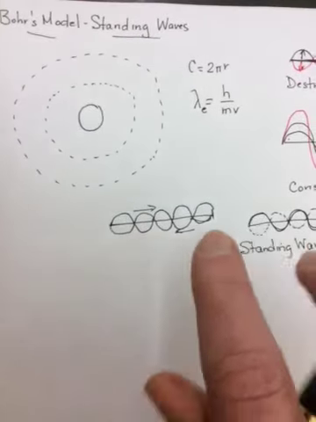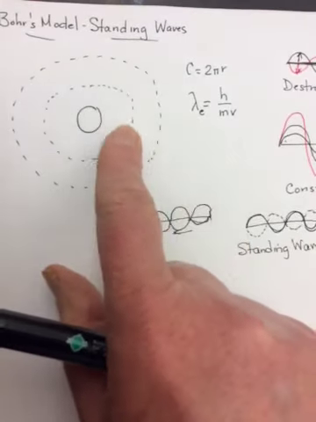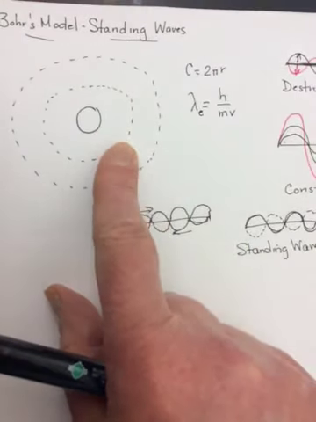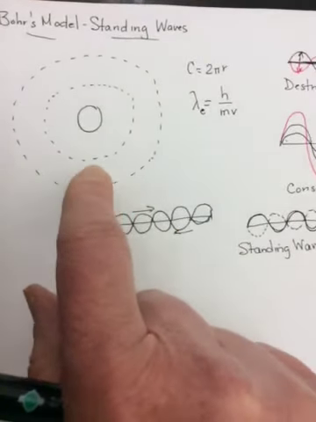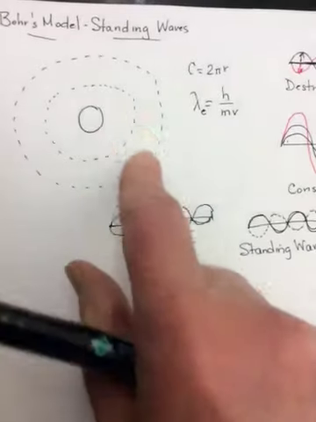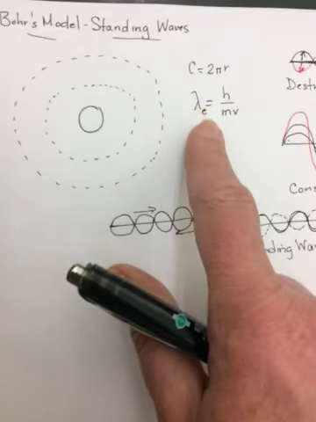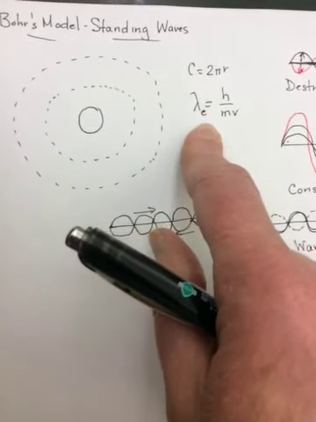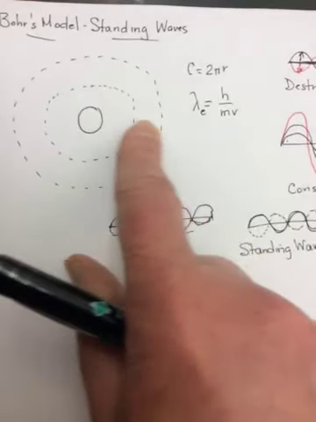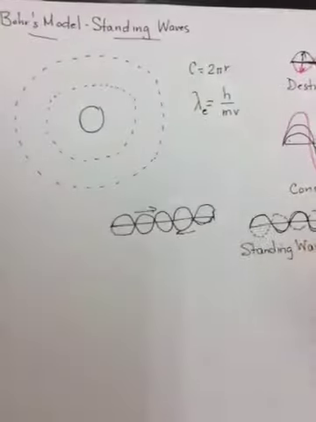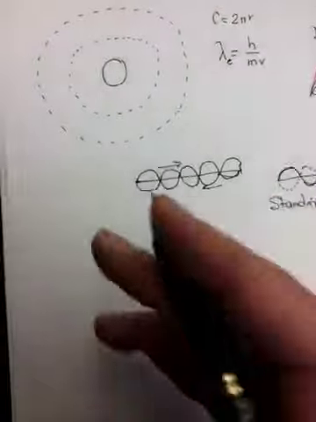And so an electron orbit will only be stable if it contains a whole number of electron wavelengths. A whole number of electron wavelengths, and this would create a standing wave in the orbital. Okay, and so that means the circumference of the orbital must be equal to a whole number of de Broglie wavelengths for the electron. And so obviously this is dependent upon the radius of the orbital, which is why he spent so much time finding the radius of each orbital.